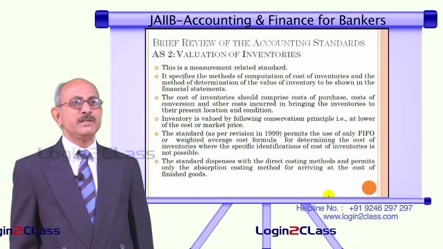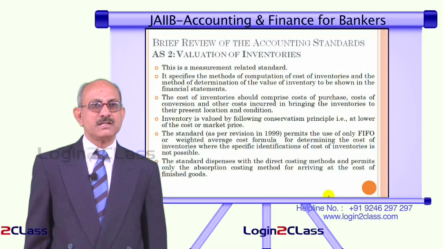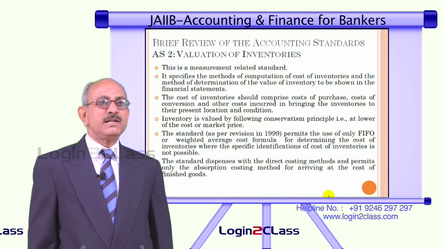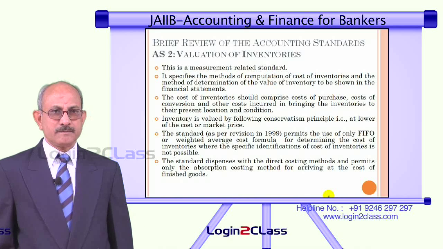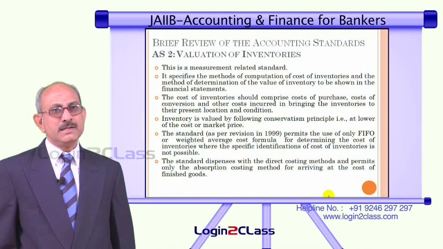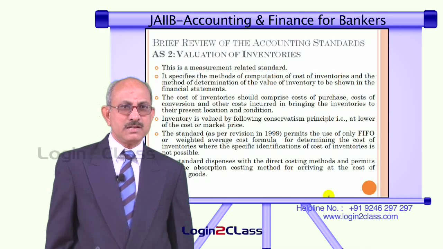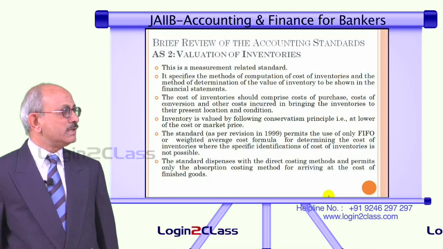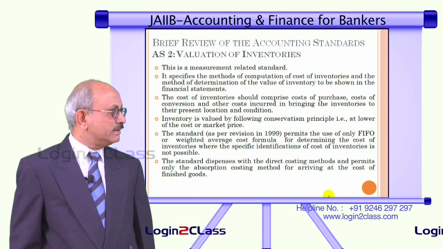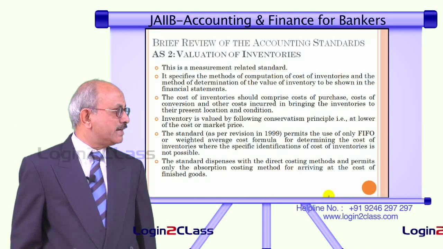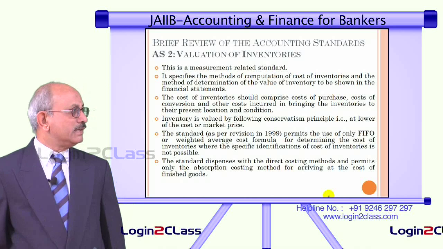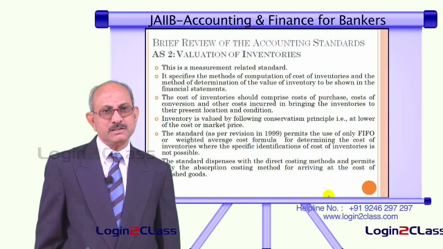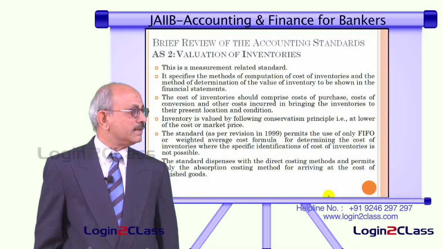What the FIFO method says is that first in first out, that means it has to be based on the principle that whatever inventory has been bought into the entity first is assumed to have been used first, and what remains at the end of the year is the inventory bought last. So on that basis they have to value the inventory. In the case of weighted average cost formula, they will be taking the weighted average cost of the various purchases made in respect of inventories, and that will be used.